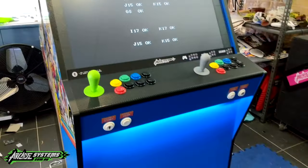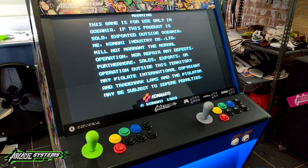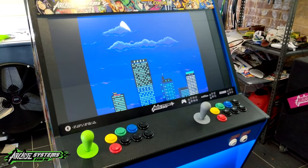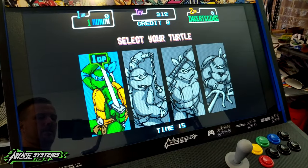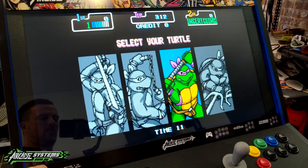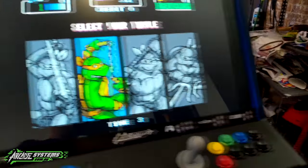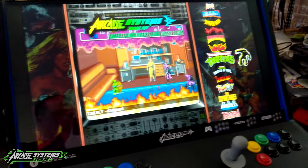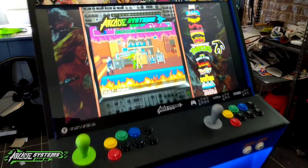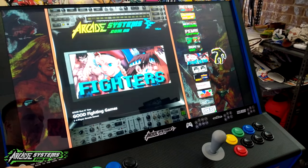So if I go into Ninja Turtles — here we go — it does the usual boot up like the original arcade did. I recoded MAME to work entirely with Xbox controller, so you don't have to switch any dials or change joystick modes — it just works straight away. I press start, choose my character, no problem. There are no progress bar animations either — these are proper gaming PCs with decent graphics cards, and these old MAME games load really fast. Loading bars just get in the way of the game launching itself.